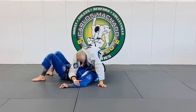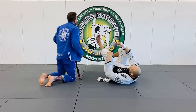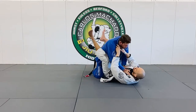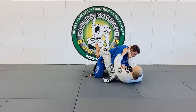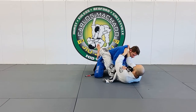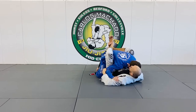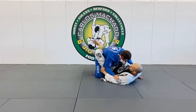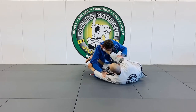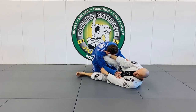So do that sweep. The key components of the scissor sweep are posture breaking. Break the posture here, feed the hand, 50% of the choke, break the posture again, control his elbow here, break the posture with the legs. He uses his left hand, and I push him away here, and then bring my knee in here, pull him into the knee here.